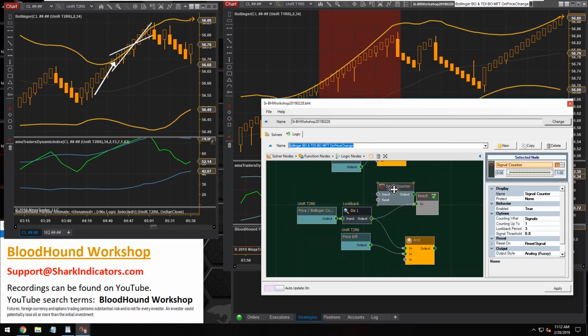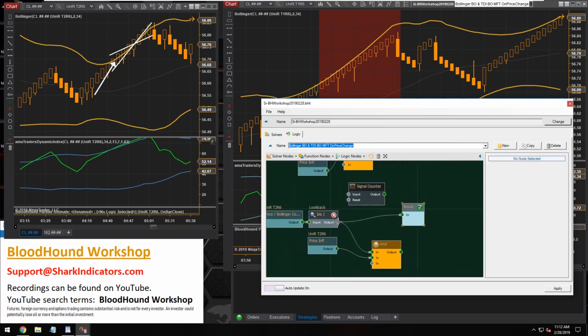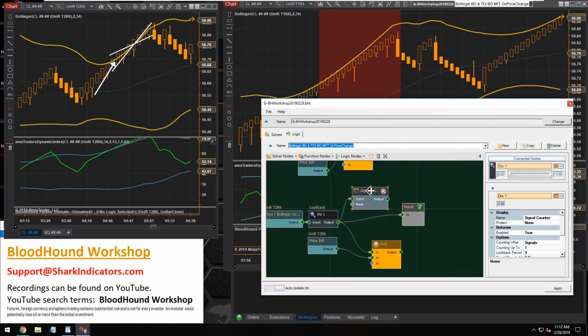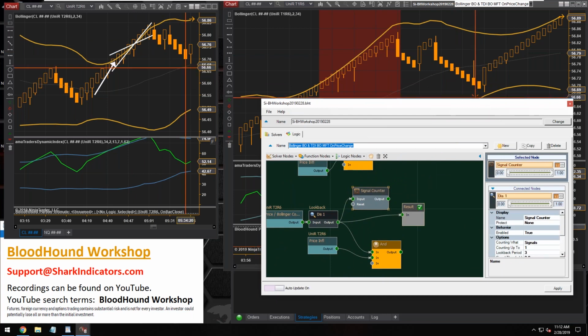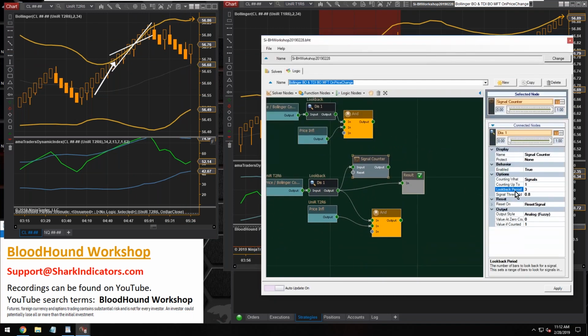So what I'm going to do is use the signal counter to count them. And we want to count 10 bars.